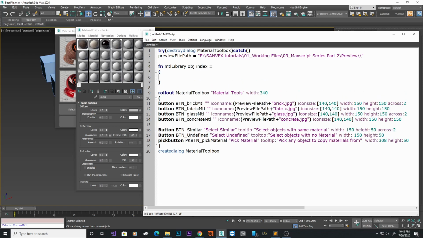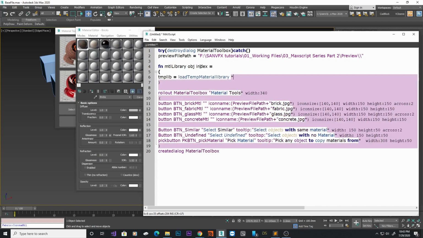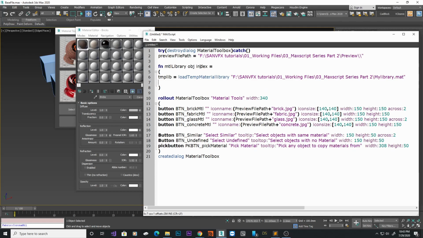and we'll go ahead and create 2 brackets. Now same as we did in the listener, I'll just do a tmp lib. It's just a variable which will hold our temporary material library, and we'll give it a path, which is that. Now, in order to assign the materials from this library to the selected objects, we can do for, I'll just set that to arr. I'm so used to using these variables. So for obj in obj_arr do obj.material equals tmpLib. And so instead of giving it 1, 2, 3, or 4, we're going to put an index here so that we can reference this one later when we actually click the buttons.